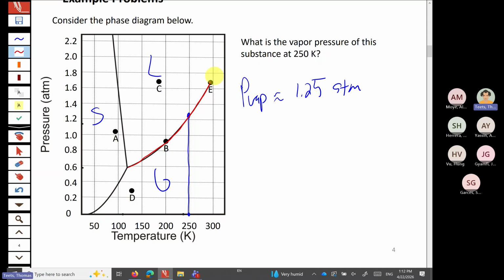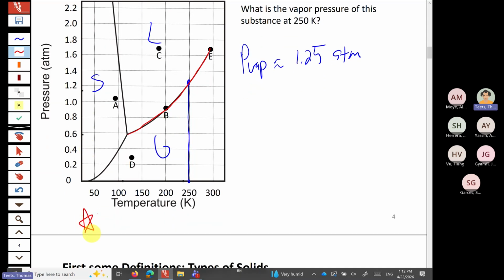All right, so we're going to move into the next part. I will mark here that this is the end of exam 3 material. Pretty clear divide now, because everything we're going to do for the rest of chapter 9 to close out this course is going to be on the solid phase. So just to, again, reorient you, the exam 3 material at the beginning of this chapter is all about liquids and phase changes. Now we're going to talk specifically about properties of solid materials, and that's all going to be stuff that's only covered on the final exam.